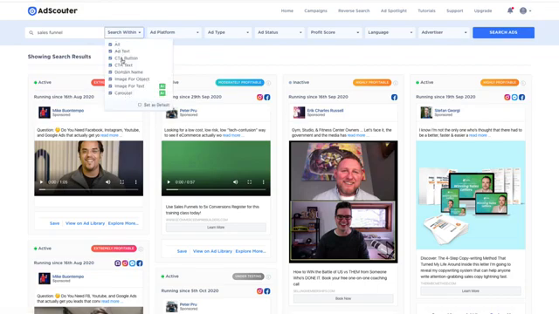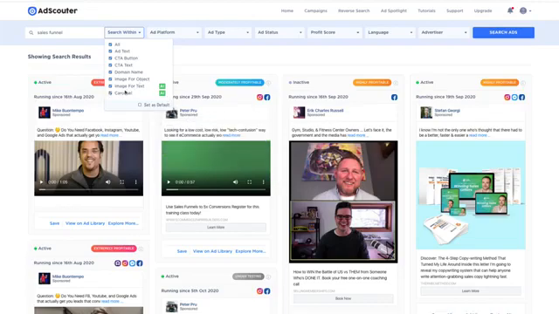You can search by ad text, CTA button, and CTA text, that's call to action button and call to action text. You can search for specific domain names. You can also search for text in images. So you can see in this image here, winning sales letters. If I typed winning sales letters in here, it would come up with all of the ads using that text within their images right now.